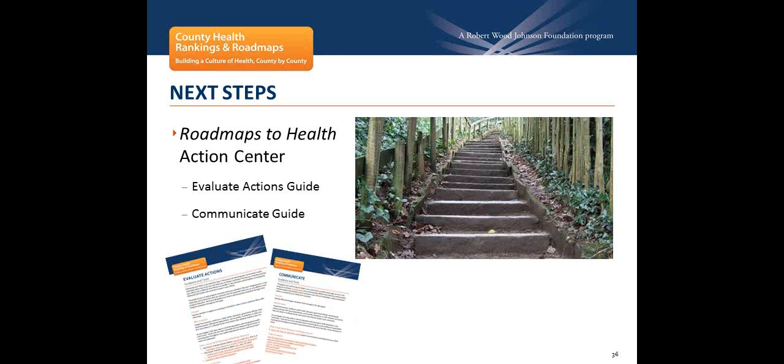We have some additional resources that you may find useful in answering those questions. In the Roadmaps to Health Action Center, I mentioned an Evaluate Actions Guide, and this provides guidance on evaluating both programs and policies. We had some pre-registration questions about how do we evaluate our coalitions? How do we evaluate for what a funder wants? You can find some guidance in the Evaluate Guide for those questions, including how to create a plan for evaluation, determining the questions you want answered, finding the data you need, and more.